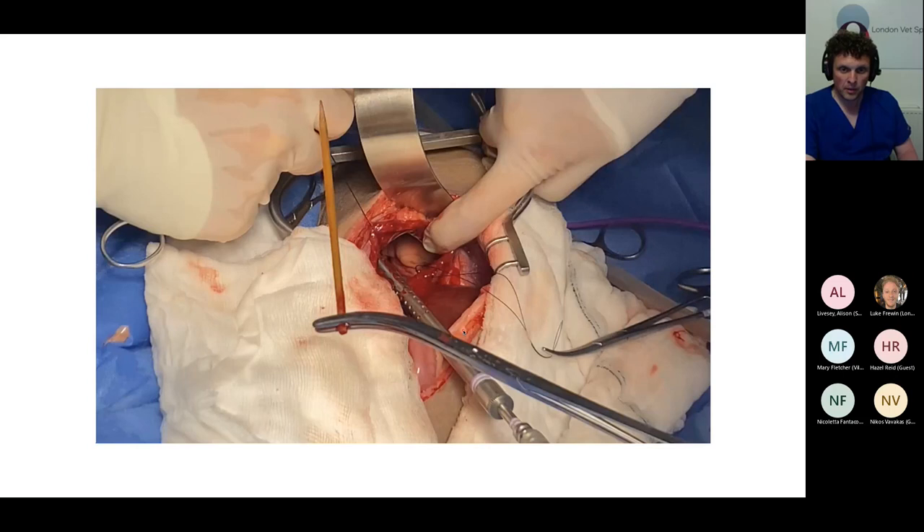So this dog had a kebab stick in its chest — it did not have a lung lobe torsion. This was pretty unexpected. I was expecting a lung lobe torsion and what we got was a kebab stick in the pleural space. I've not seen a migrating GI foreign body in the chest before. I have certainly seen kebab sticks just in the peritoneal cavity incidentally — these dogs eat the kebab stick, and over time it just sort of migrates out of the GI tract and sits in the peritoneal cavity. But I've never seen one migrate into the chest.